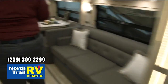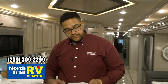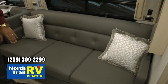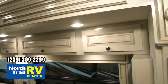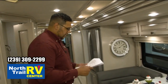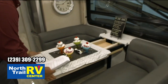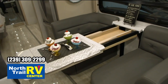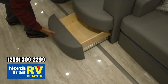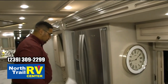This Dutch Star cabinetry features the Glacier Glazed Maple High Gloss hardwood furniture. On the left side, we have a 74-inch hi-lo bed sofa with ottomans and overhead cabinets. Moving from that to the Eurobooth Dinette — this Eurobooth Dinette can slide out and has a couple of leaves that you can add to it, very far, and then it'll have two folding chairs that come along with it as well. Down below we have the slide-out storage areas, and that's the Flex Steel Ultra Leather furniture we're looking at.